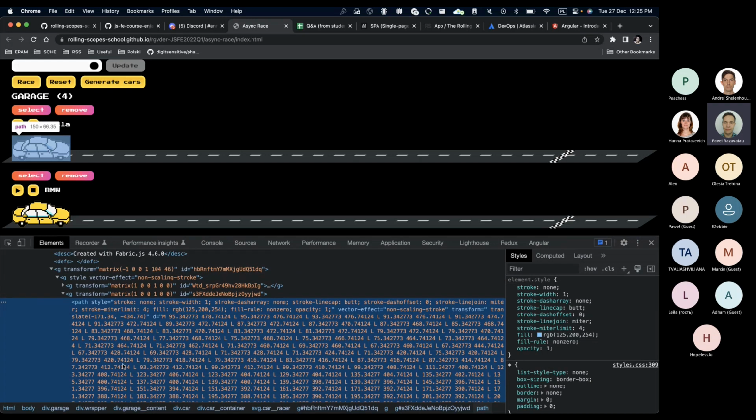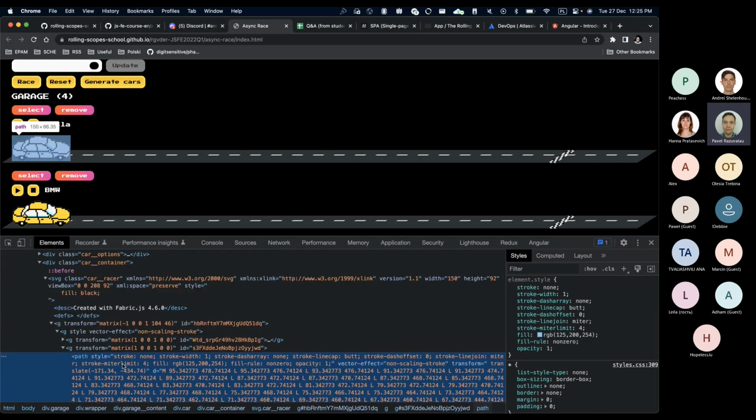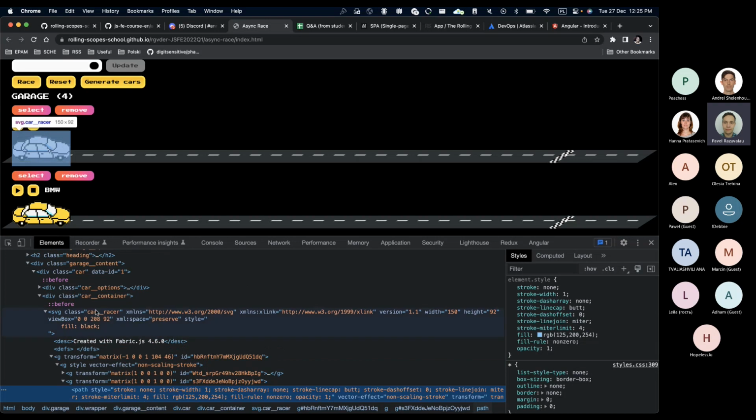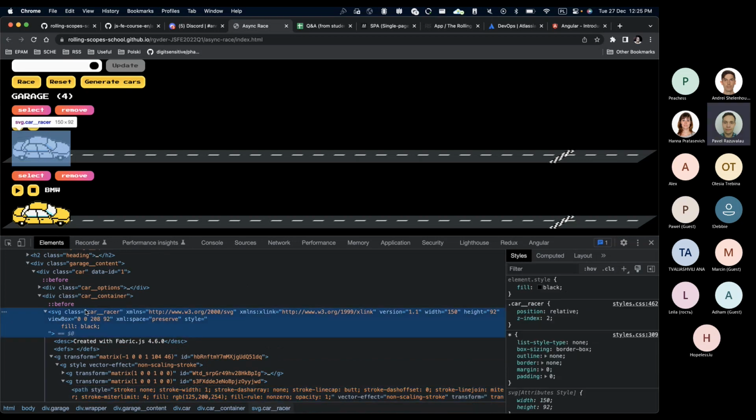So you could search for how to change the color of SVG. SVG is simple, it's just a vector image that consists of lines, circles, the basic geometric elements, right? And use the SVG syntax to change the color.